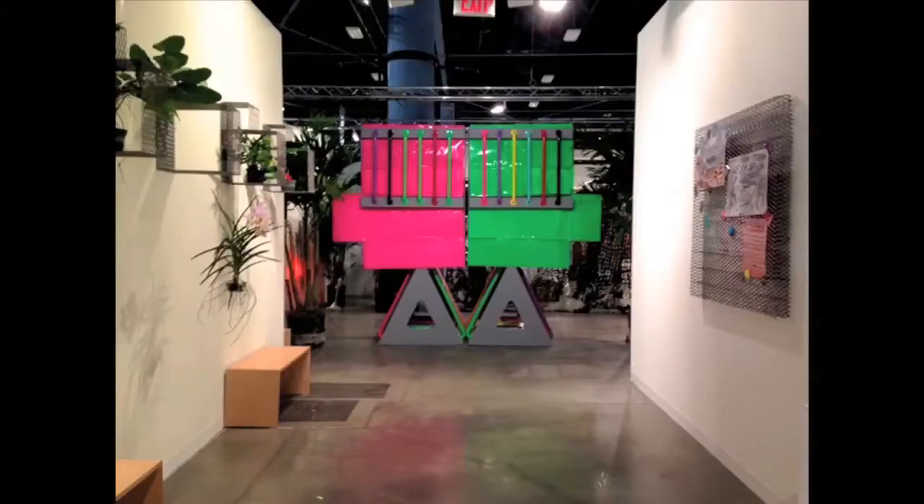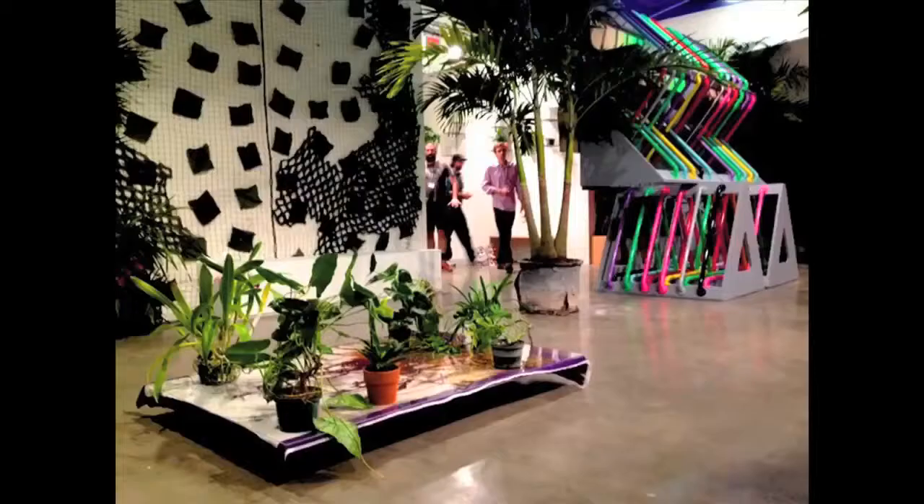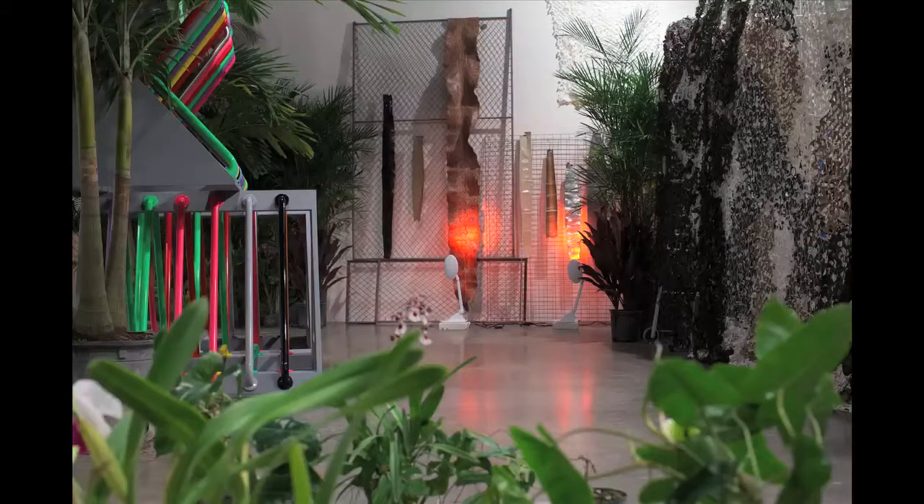When you're walking through the Nova section, all of a sudden you might notice there's a place that doesn't have a label — it doesn't say what it is, but you just see this hallway. As you walk in there are structures made out of metal that David made. As you walk in further you see this giant sculpture by Jim Drain made out of file cabinets that have been opened like a sardine can, with colored grab bars. Once you get beyond this sculpture you realize it leads you into this oasis.